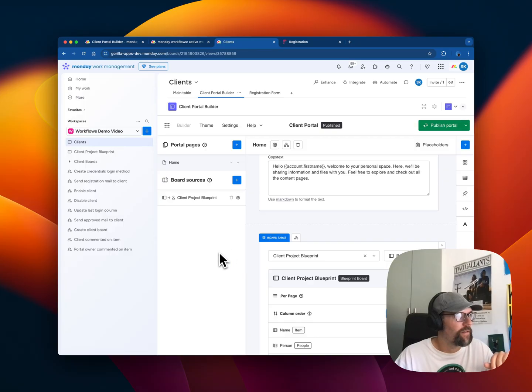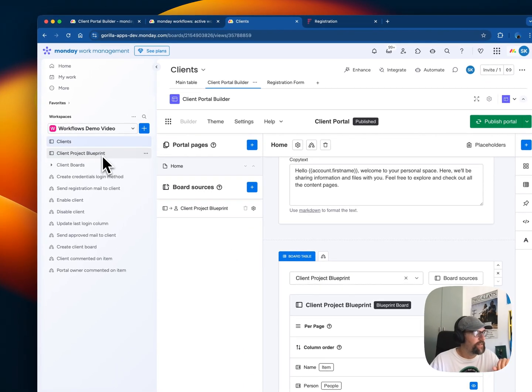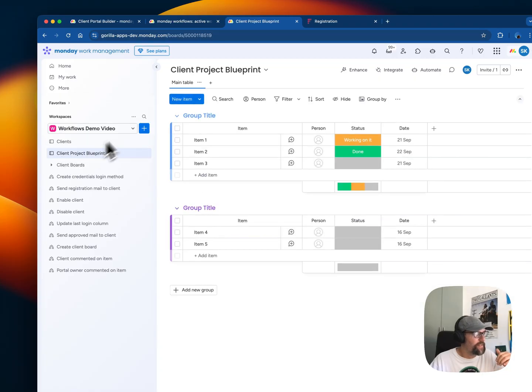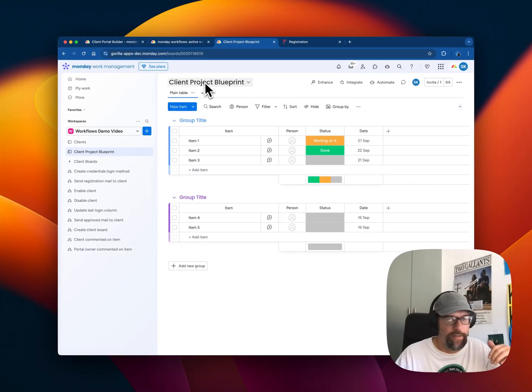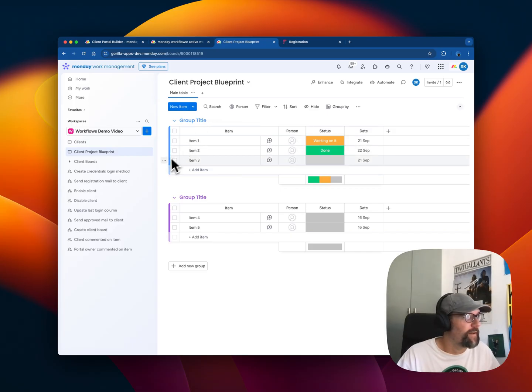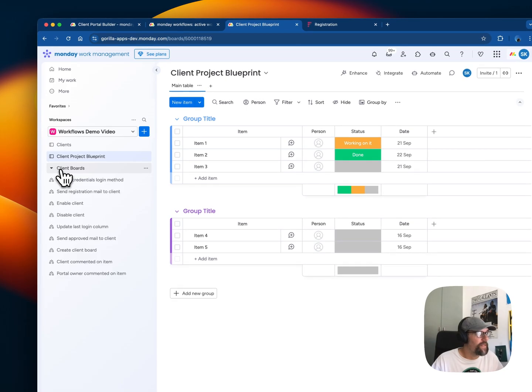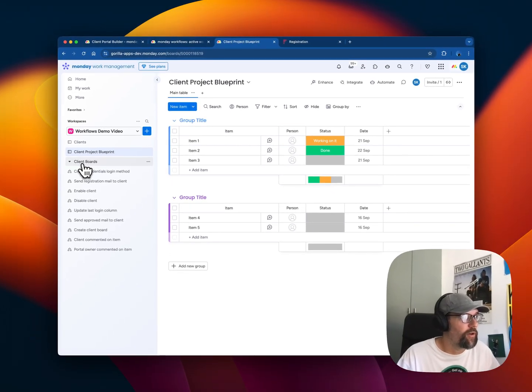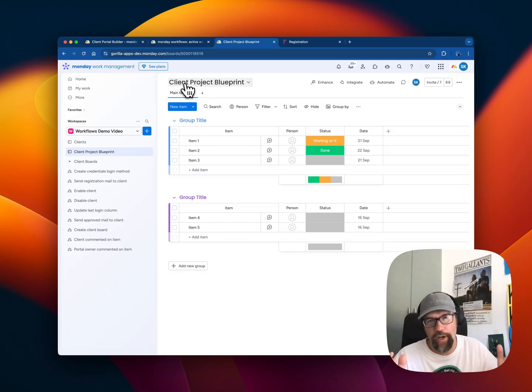And in this case, this board is basically this client project blueprint board. We want this board to get duplicated when a new client registers, and the duplicated board shall be put into this folder, clients boards, and have the name client project, and then the name of the client.